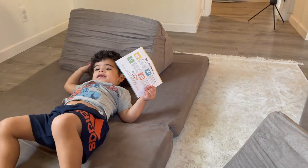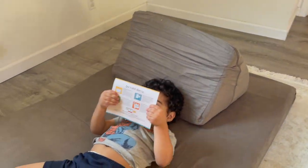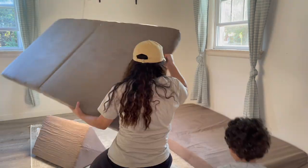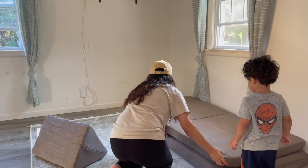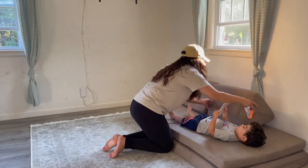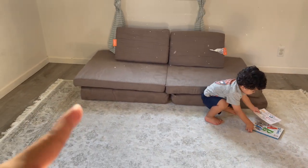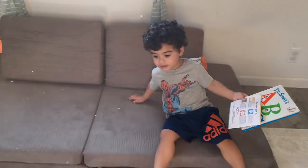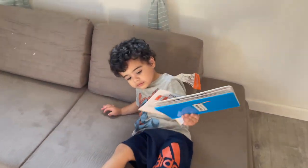And so it has two of the big cushions, and then it has two of the smaller triangle cushions. And you're supposed to just be able to interchange it and make little forts out of it. I'll post a picture. Let me just finish setting this up. This is what it looks like. Oh, I gotta fix it. That's gonna bother me. You like your new couch? You like it? Sorry for that glare.